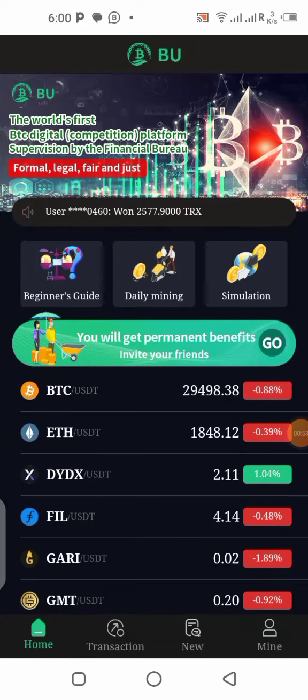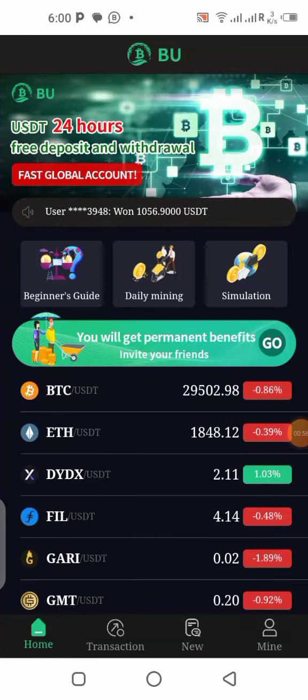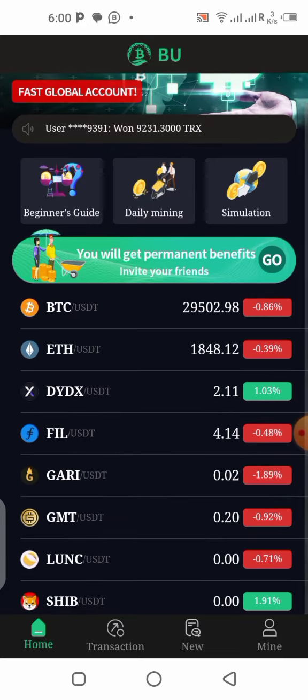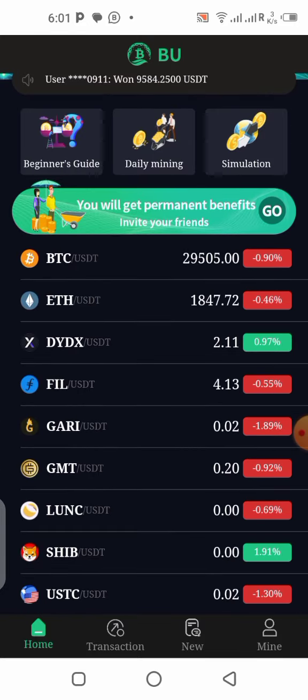What up guys, today I have another interesting update for you, and I know you're going to love this update because we have two ways of earning from this platform. The first one is a free way of earning, which is the daily mining of free USDT, but it's going to take a very long time for you to be able to cash out doing the free mining.